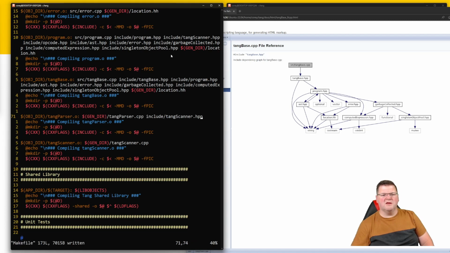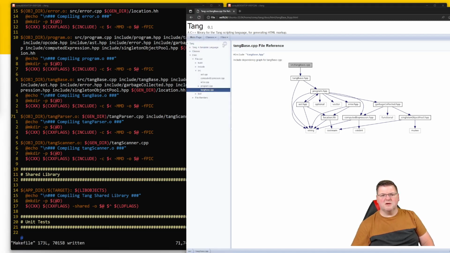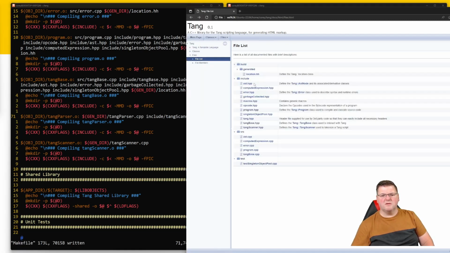All right, and for Tang parser.o, oh, it's in the generated. Okay, that's fine. And Tang scanner, that's also in the generated.